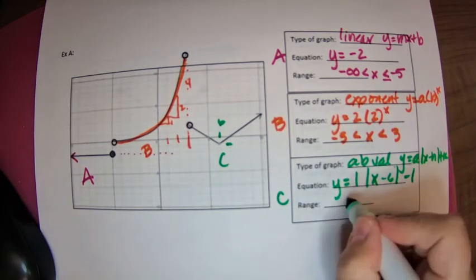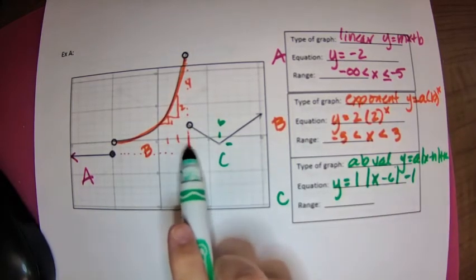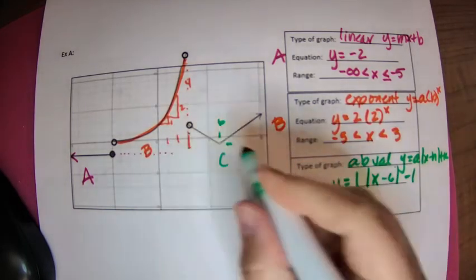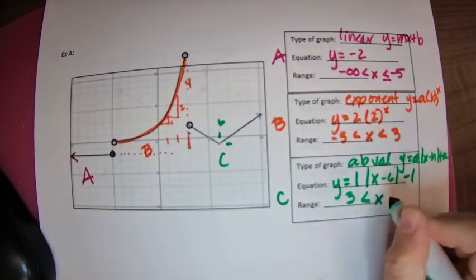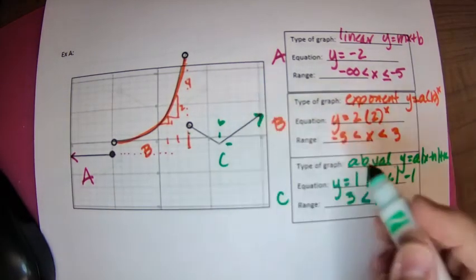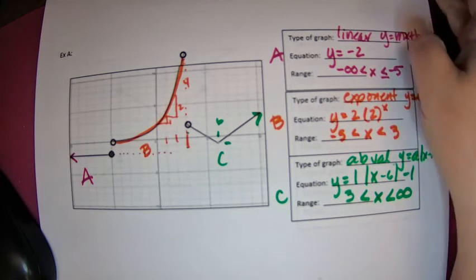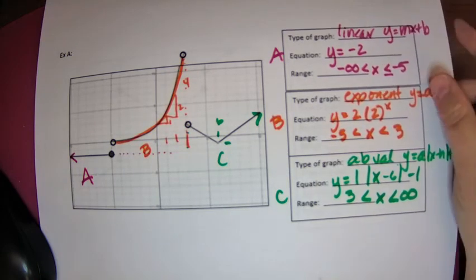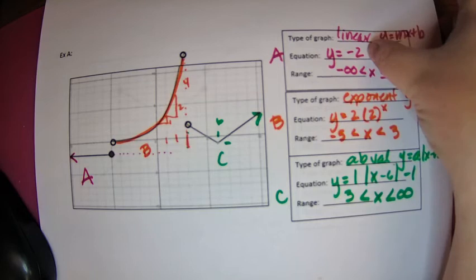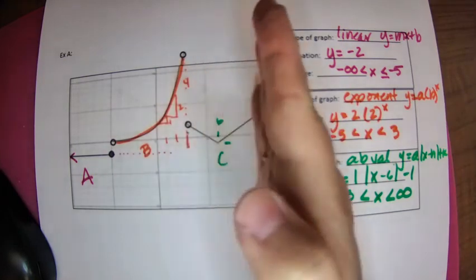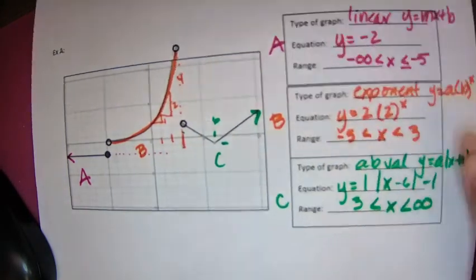And that means that our range, or the domain, the x-values that we're looking at, start here at positive 3. And that's an open circle. All the way to, oh, that's infinity. So we'll go to the infinity on the right. That's positive infinity. So as you go through these, what I want to see is that you can recognize what type of graph it's going to be, set up the equation, and then give me the range of what we're talking about. In fact, on the x-axis, from where to where is that happening?